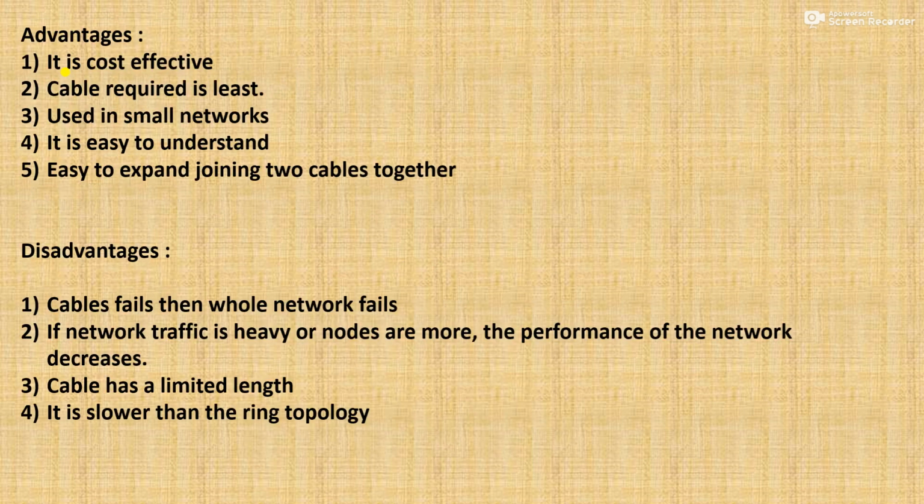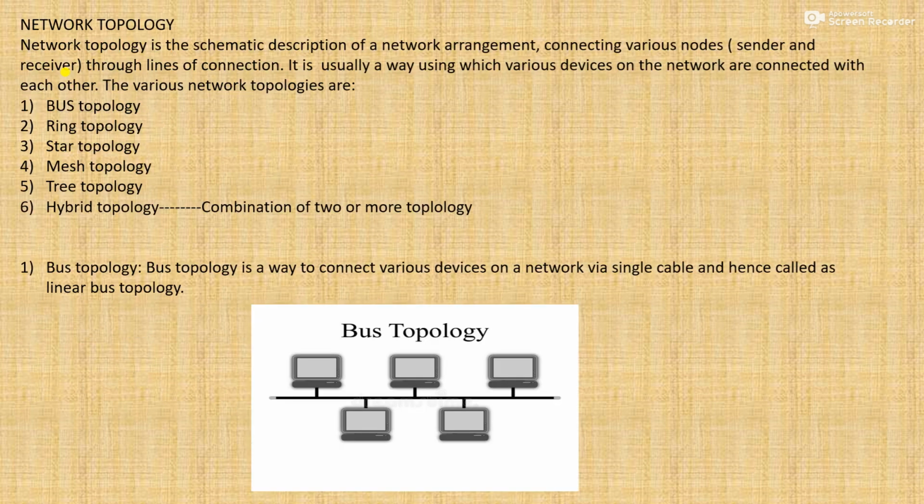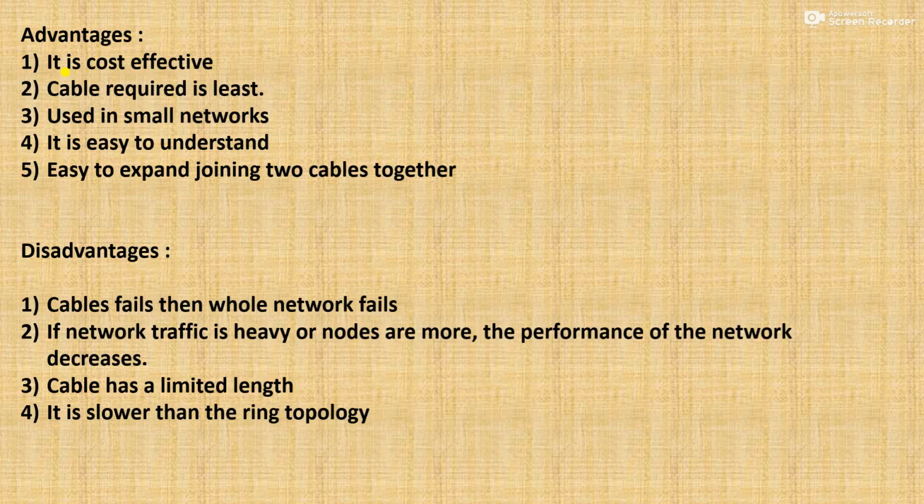Okay, and cable required is बिल्कुल कम केबल से, आप देख सकते हो single cable से all the systems are connected. It is used in small networks. It is easy to understand, easy to expand joining two cables together. आप दो केबल को join भी कर सकते हो easily. अब कुछ disadvantages भी हैं.